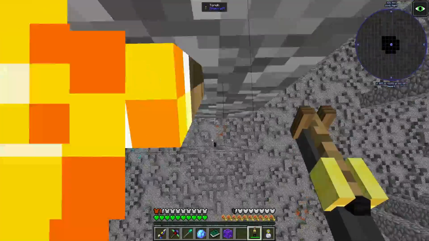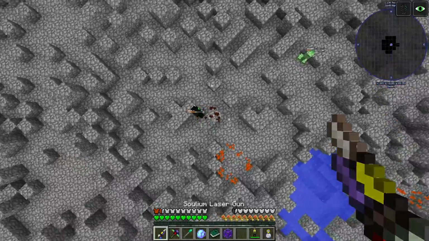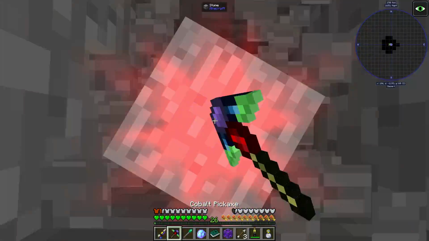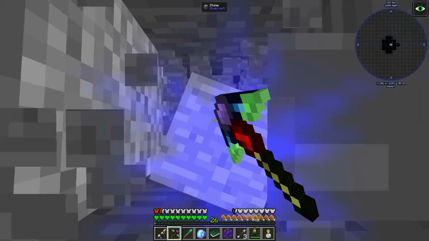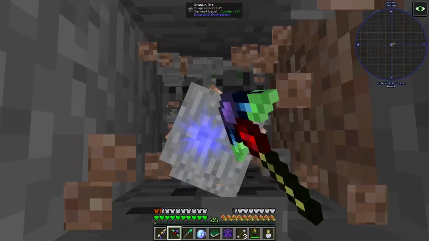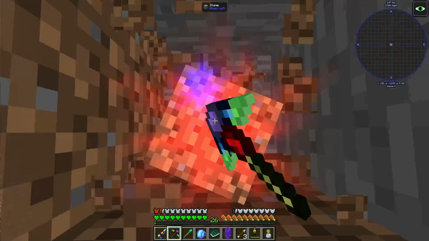Okay, so we're gonna grab our torch launcher, and we're just gonna put the torch down. And then I think the best thing to do is just kill the mobs that are in the near vicinity here, and just dig straight down. So we're just gonna go straight down to bedrock, and then we're gonna do some mining over there. And when I find some draconium ore, I'm gonna mark it with the scanner, and then we can actually go find some more. So that should be pretty good.